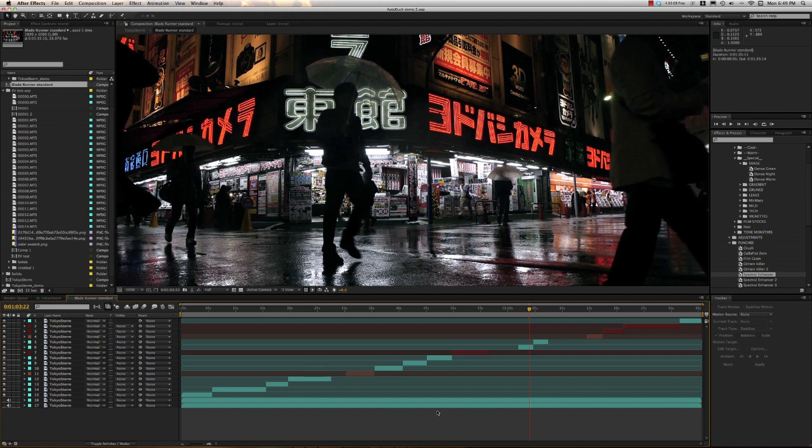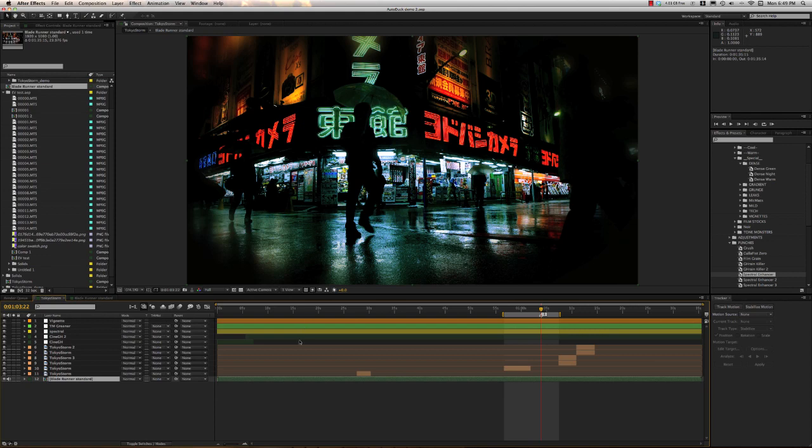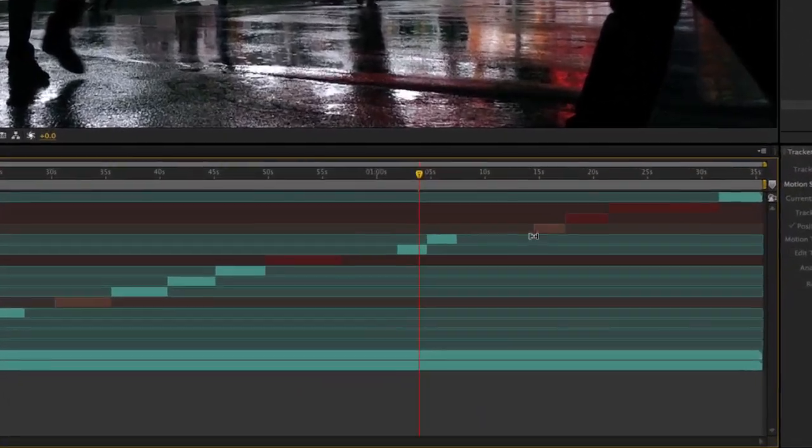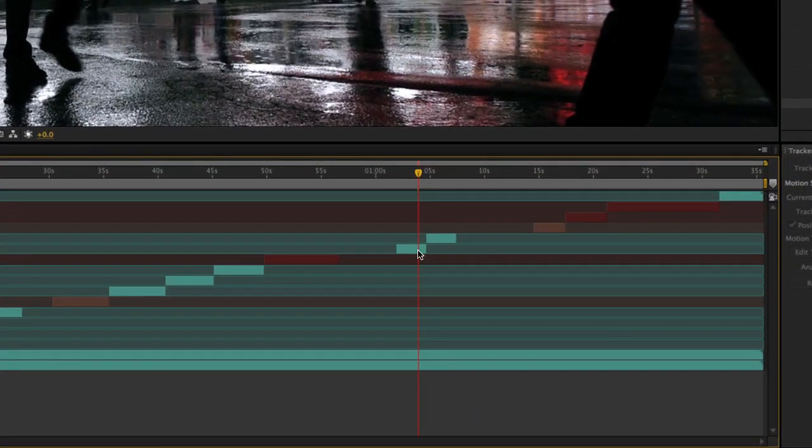But what you can do is you can nest these into separate compositions. So I'm going to show you how to do that. So what I've done is I've decided that all of these blue ones will work fine in the green set that we've created over here. These 3 clips I think will look good in a red set that we're going to create, and these other 2 will look cool in this kind of desaturated set that we're going to create.